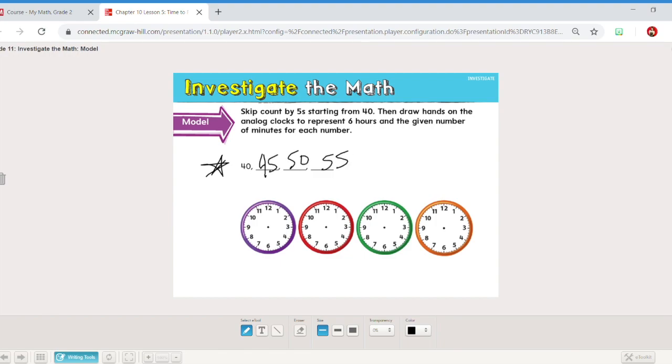It wants 6 hours. So on our clock, for this one, I'm going to put our small hand between the 6 and the 7 to be realistic, because when you're later in the clock, so after 30 minutes, which it is here because it's 40, 45, 50, 55 minutes, it's almost into the next hour. So it's more realistic to have that hour hand between the 6 and the 7 instead of directly on the 6. So it's 6:40, which we're going to count by fives on the clock to find where 40 is. 5, 10, 15, 20, 25, 30, 35, 40, which lands us right on the 8. So my minute hand is going to go right on the 8 there.